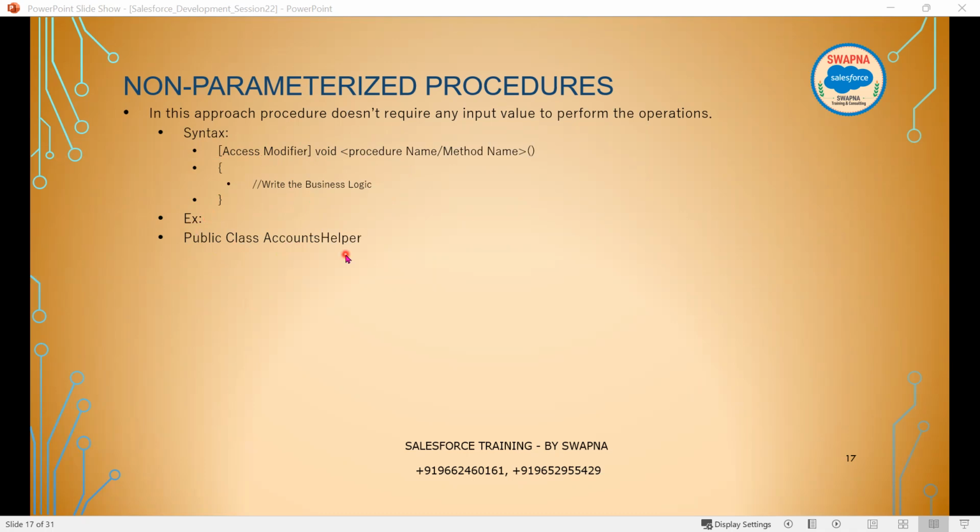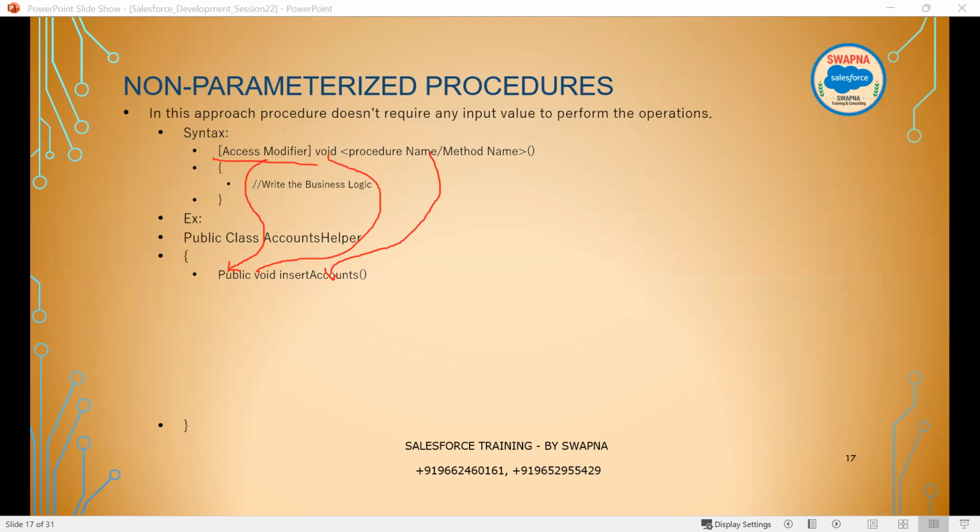This is while creating the class. Within the class, I'm implementing my non-parameterized procedure. Here the access modifier is public, and we have void, and then the procedure name is insert account.